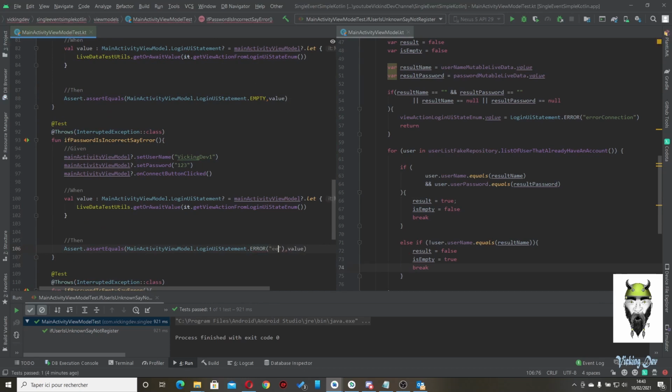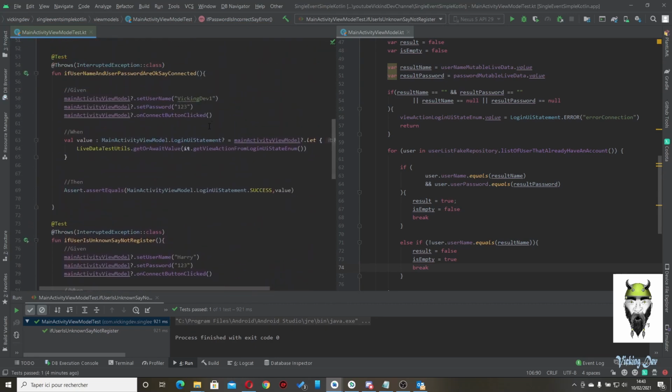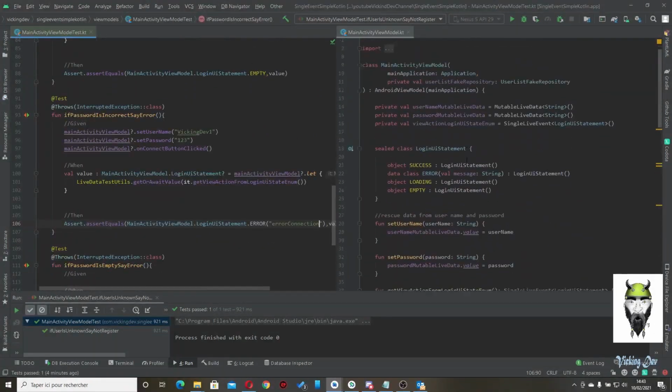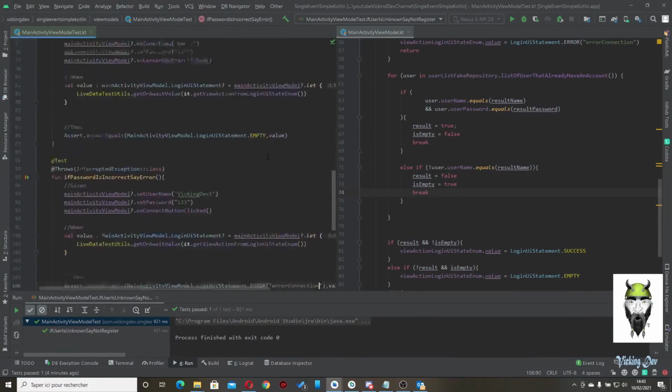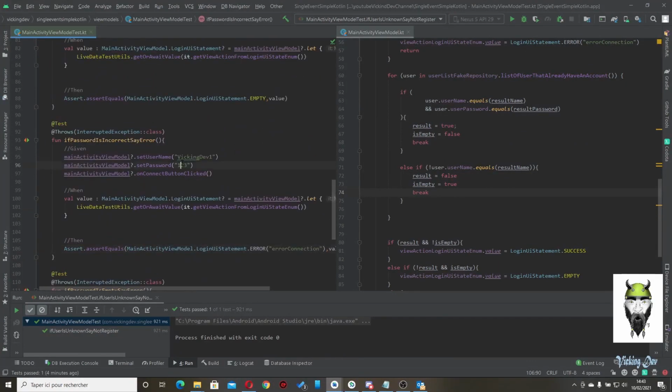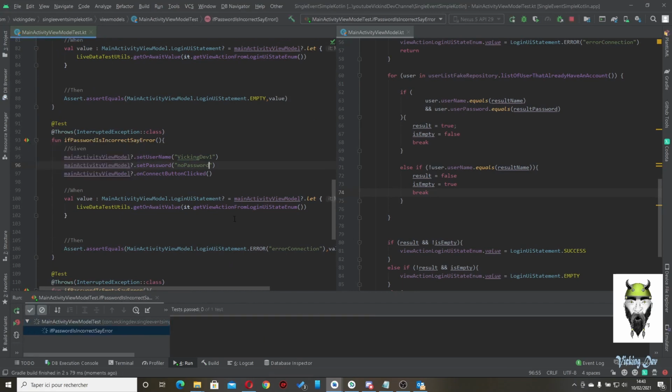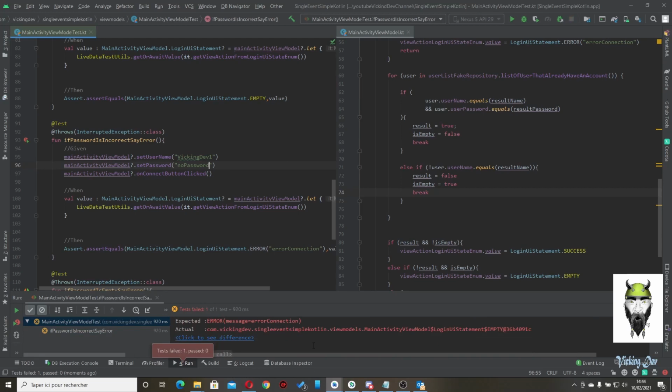Okay, so error connection like this, and we have got the dev 1 user, but not the good password, so no password. Let's try, and of course the test is wrong.